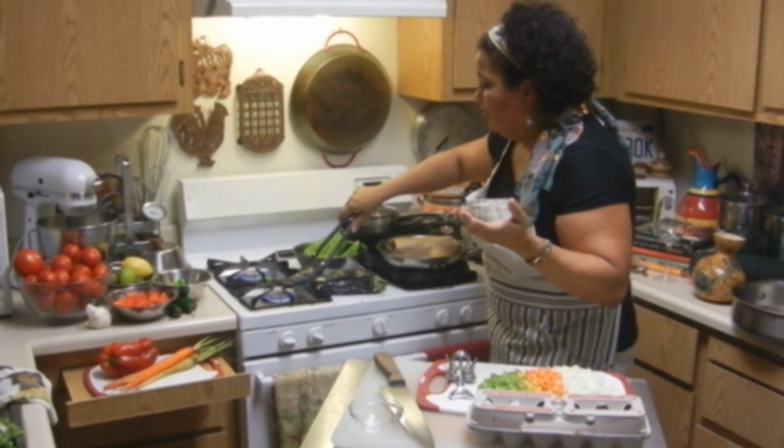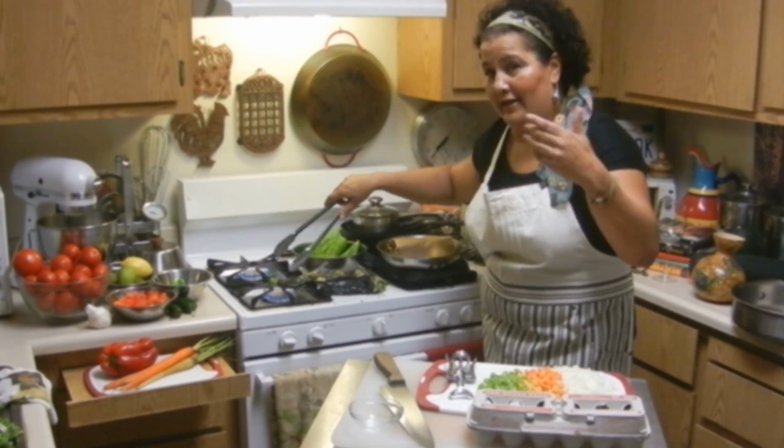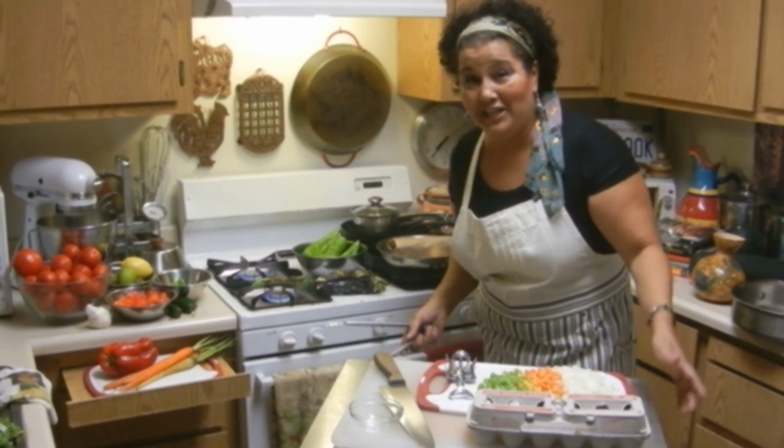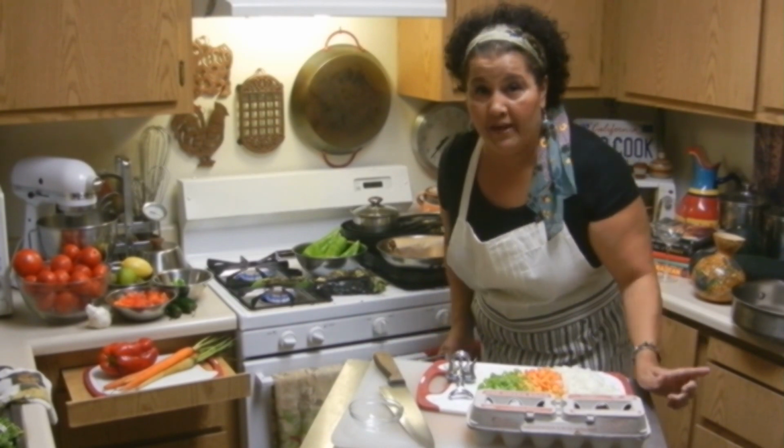But you know what? I like the process of roasting them. I like to stuff them. But these chile rellenos are going to be extra special.